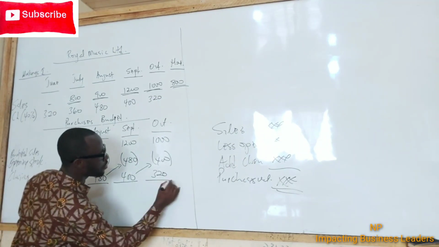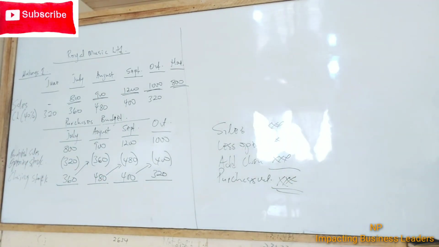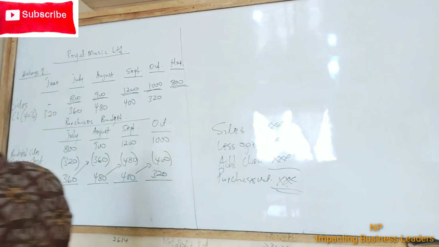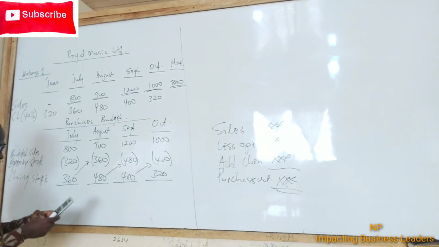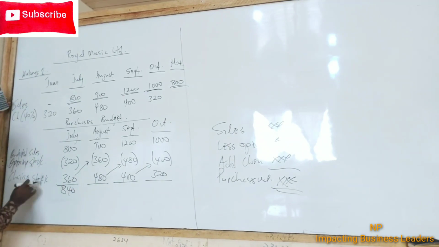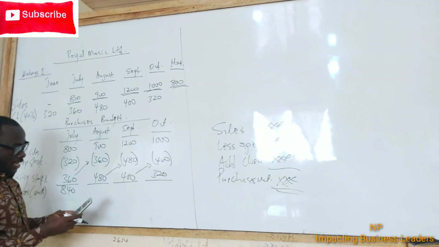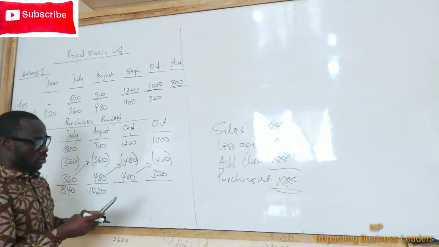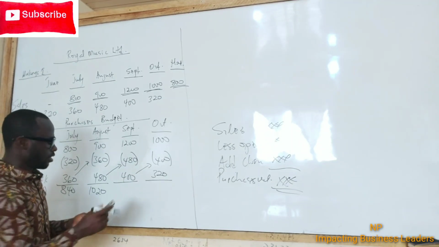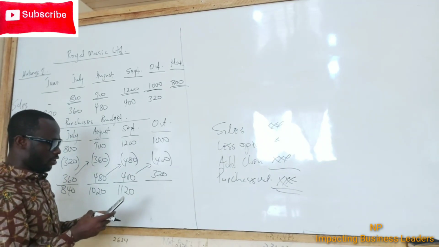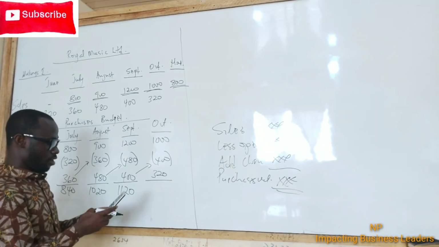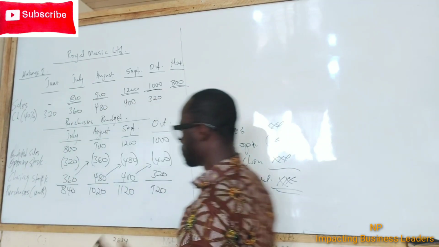I'm not going to close because I think currency has been given to us. So let me do the arithmetic here. So 800 minus 320 plus 360. We're going to have 840 here. Now this is going to be budgeted purchases units, okay? So this is purchases units. And then we do for this 900 minus 360 plus 480. That's giving us 1,020. Then we're going to have 1,200 minus 480 plus 400. That's going to be 1,120. You can confirm these figures if you are also punching. If I'm wrong, it could be arithmetic. So 920. So these are the budgeted units.